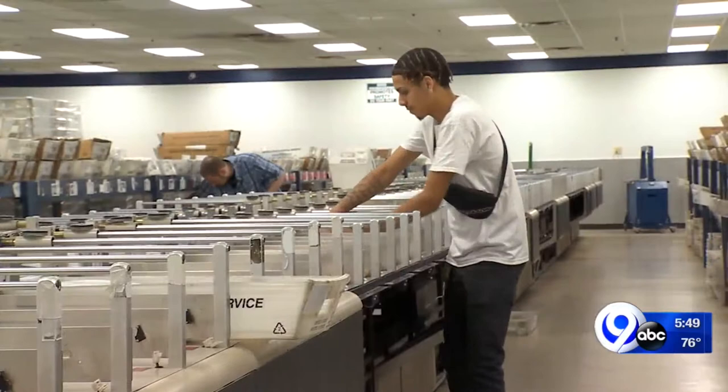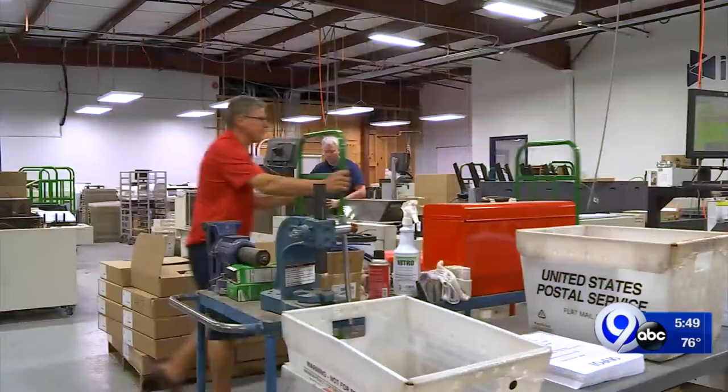Not only does the company keep growing with the latest technology, they're also physically growing, about to break ground on their latest expansion any day now. That is to allow us a better workflow for our environment here, but also the ability to continue to grow — a bunch of guys working hard to create opportunities for local people, including a heavy preference for local veterans looking for work.